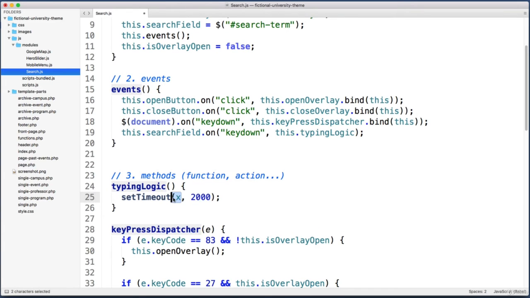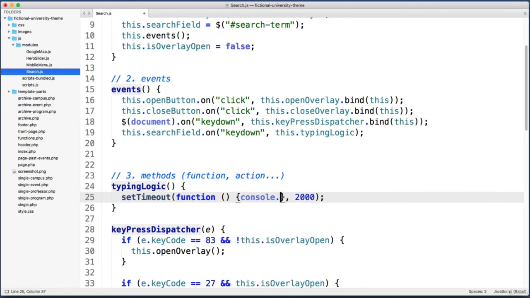Now back to the function that we want to run after this amount of time has passed. You're free to type out the name of a function here, right? A function that has been defined somewhere else, like one of our methods. Or you can always just create an anonymous function right in place here. So to create an anonymous function, we can delete that temporary placeholder, and you just type out the word function, and then parentheses, and then curly brackets. Right? So instead of including the name of a function that points somewhere else, you could just create a function right in place. And then within the curly brackets, let's log out a message to the console as a test.